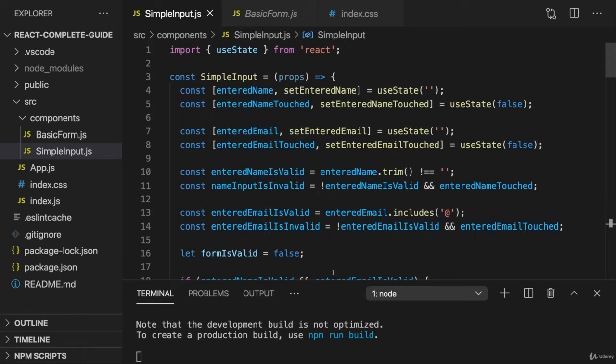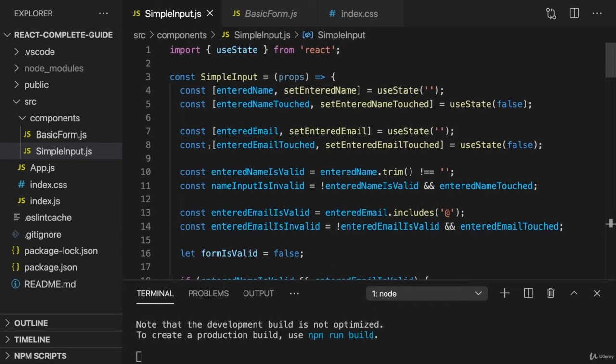That is something you could do. The only thing that could become a bit more tricky then, or where you would need to find a solution, would be managing the overall form validity. Because if you manage every input as an individual closed thing, and you know if the input is valid or not, you then also need a way of letting the overall form know if it's valid or not. And that could certainly be done with props and passing functions to props and calling them from inside the input component and so on. But there also is another approach which I tend to prefer here.